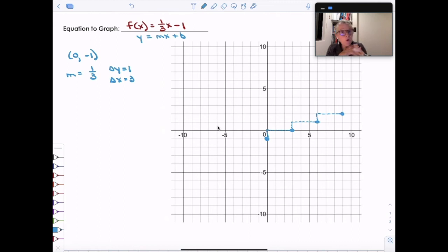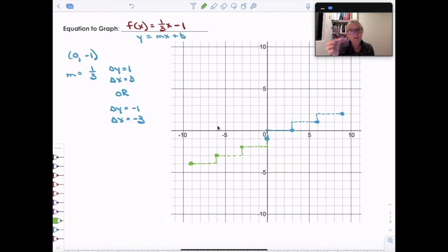Remember, to get a positive slope, I could have decoded my change in y and change in x to be, I'm going to say this is a big or, change in y equals -1, and change in x equals -3. I'm going to change to a different color for these. I'm going to go back to my original anchor point, my y-intercept. If my change in y is -1, I'm going to go down 1, and to the left 3. There's a point. Down 1, left 3. Down 1, left 3.